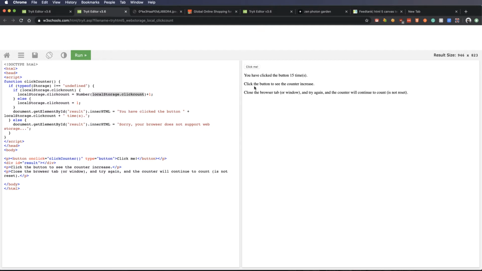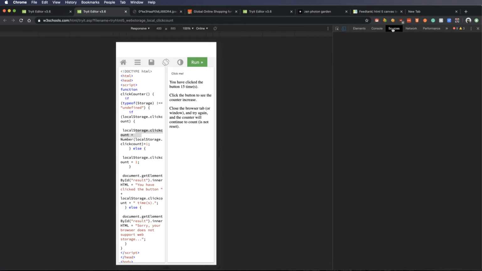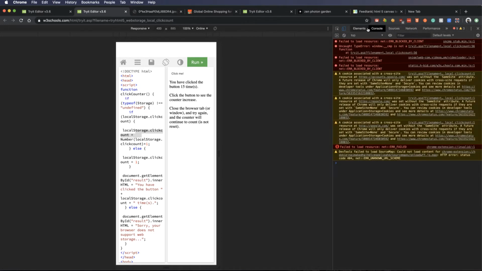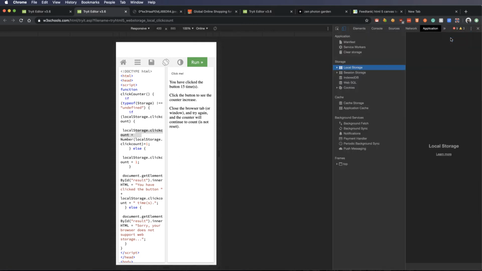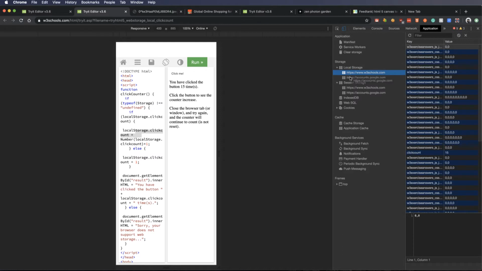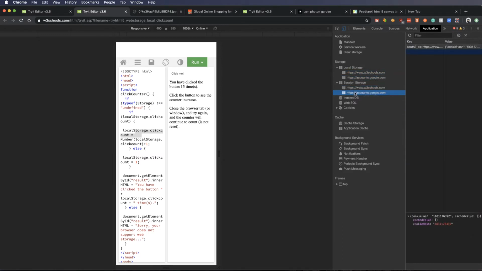And you can see that it's typically stored just inside of your items in here. I'm trying to remember where that is. It's underneath Application. Yeah, you have your session storage and your local storage, and you can see different variables that they're saving. And somewhere in here will be that number they're writing.